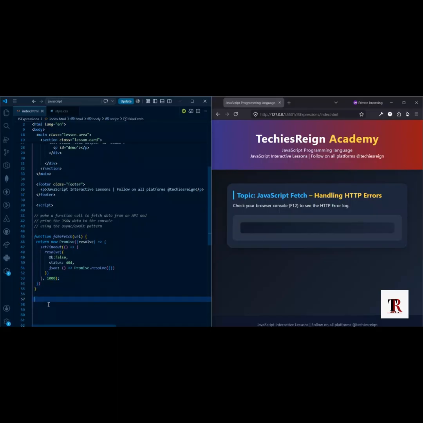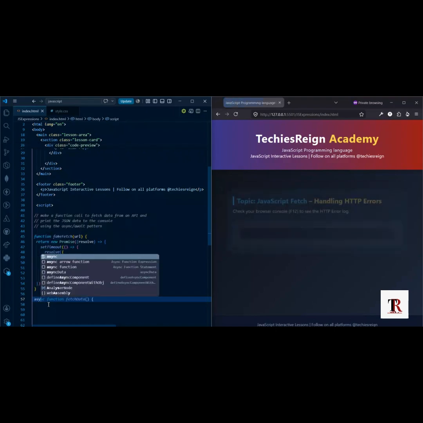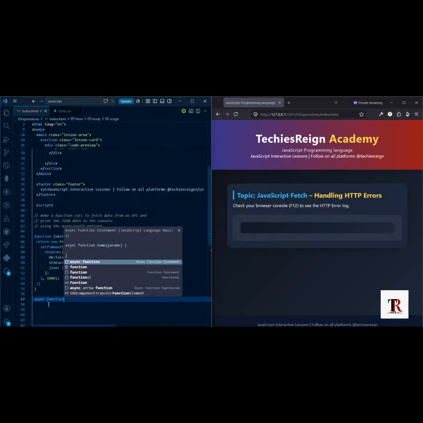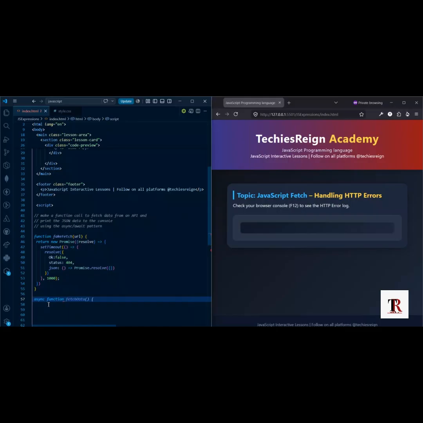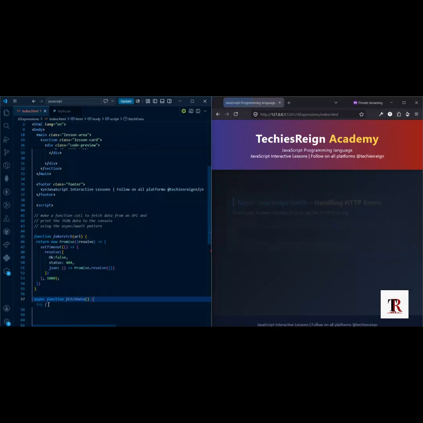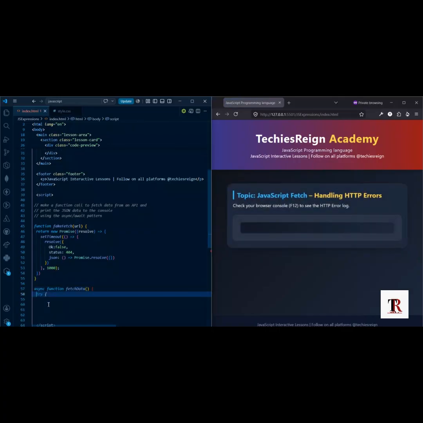So now that I have this, I can use the async and await pattern to handle it. Let me call the function loadData, or if I want the name to match, I can call it fetchData. As you can see, my editor is already suggesting it for me. So this is my async part, and inside it I'm going to do a few things. The first thing is I want to make a variable and call it response, and pass in await and my first function, fakeFetch.